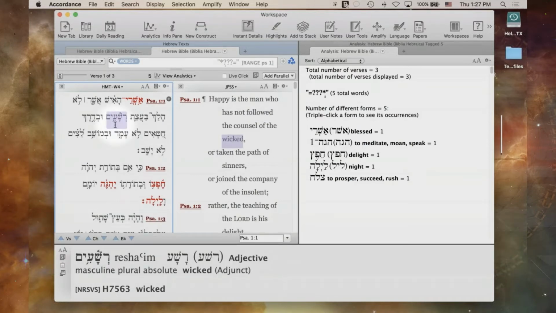These tell the cantor in the synagogue how to chant the text, and they do have some meaning. Now, I've never learned them. I don't know what they mean, but they divide phrases and clauses up. So they do contribute to an understanding of the meaning of the text. And so for some people they're definitely worth investing in learning.